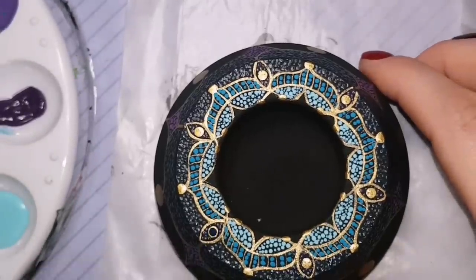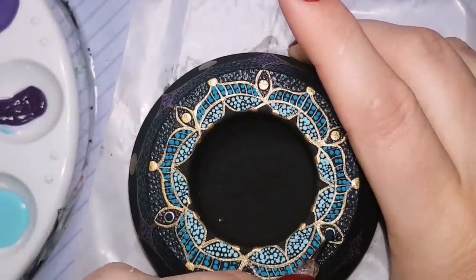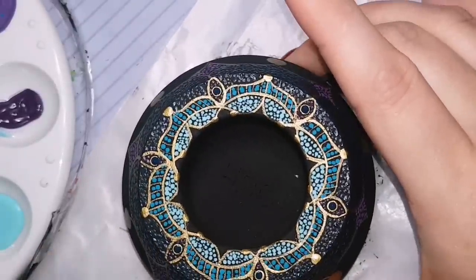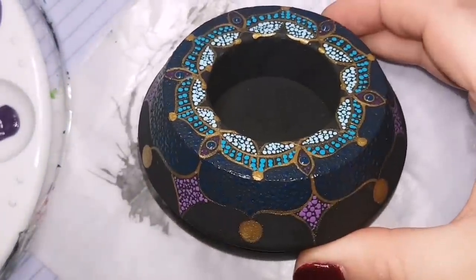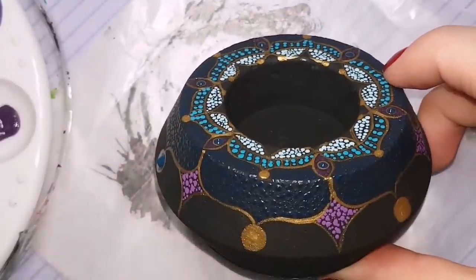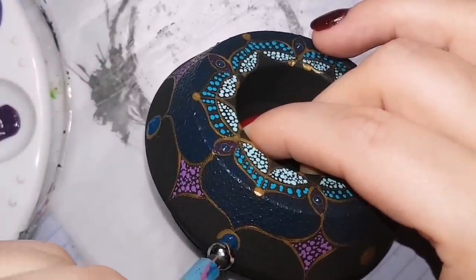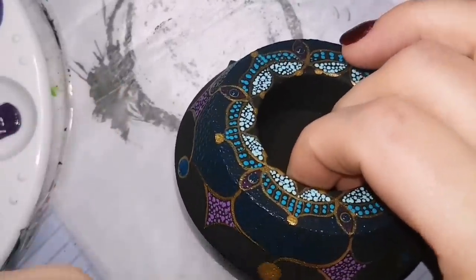You can see it has a cool effect where the candle is actually going to be sitting inside. It looks like it's cut open — like little pieces cut out of the area where you put your candle in, but it's just black paint. It looks kind of cool and gives the opening of the candle holder a different effect. I am adding the darkest indigo blue — a dot in all of the little bug shapes between the hearts at the top, with bigger blue dots on top of the gold and around the sides.